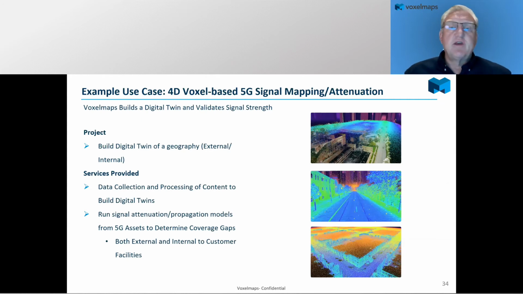And then we've seen lots of interest in the telecommunications organizations in using digital twins to identify and validate signal strength. In this case, we built a digital twin of geography, and we did both external and internal. At their office building, we went in and did some data collection inside, but we also drove the outside as well. So we created this true digital twin. Then we ran the signal attenuation and propagation models from those five known 5G antenna locations and used it to try to determine gaps. Again, this was both internal and external. Inside of the building, based on nearness to windows or whether it's an interior office, they were able to identify where they had coverage issues. So it's a really good model for them to use to provide their customers with a higher level of service.